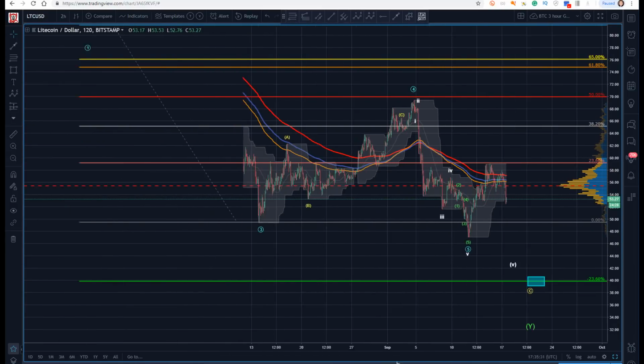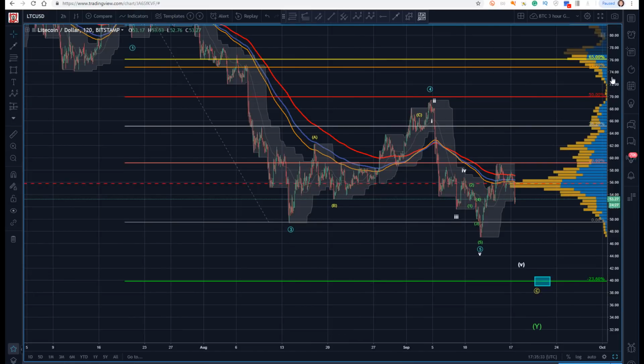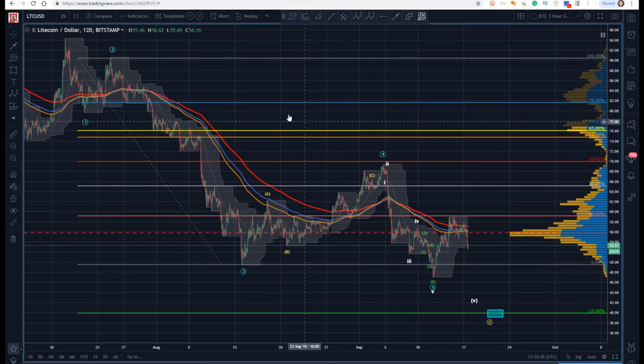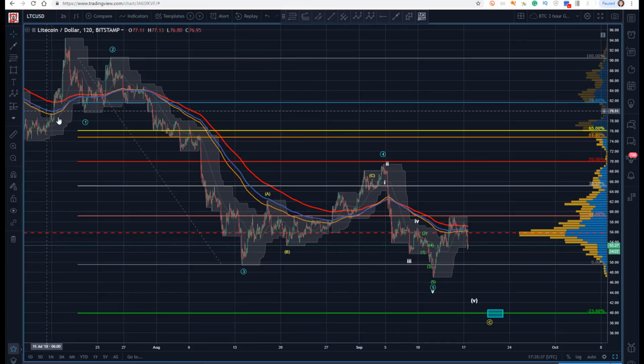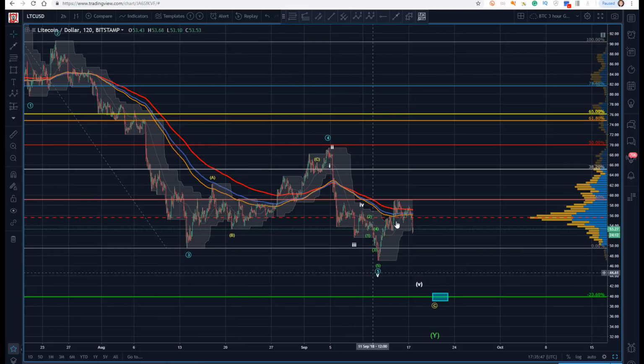Well, if we back that up into where we've been and look at the symmetry of that, it doesn't look particularly good. So you'd have to go 1, 2, 3, much longer 4 than a 2. And it seems like a little bit of hopium to think that that's 1, 2, given what's happening with Bitcoin. So what's an alternate?